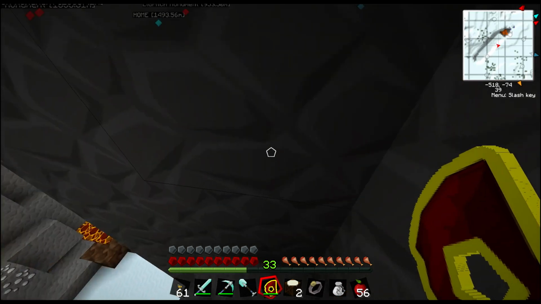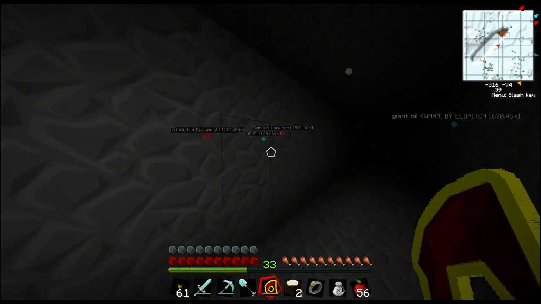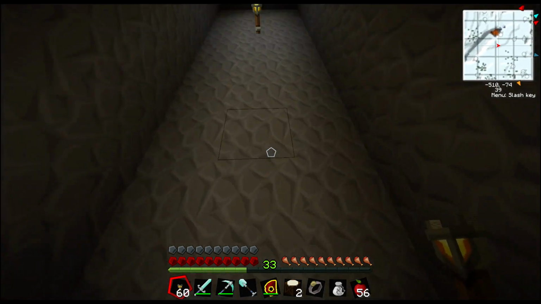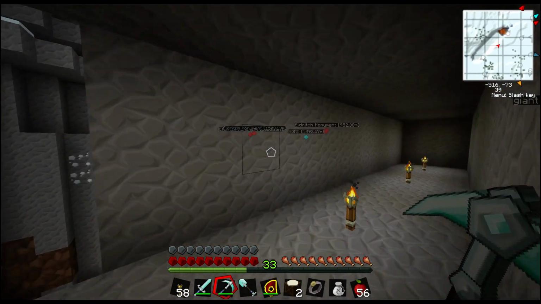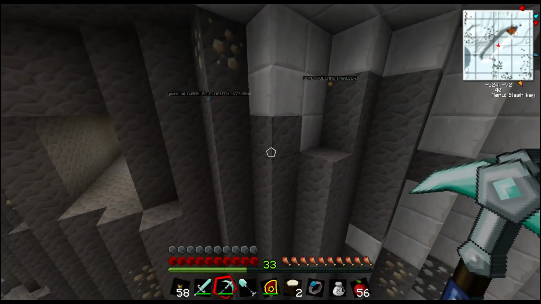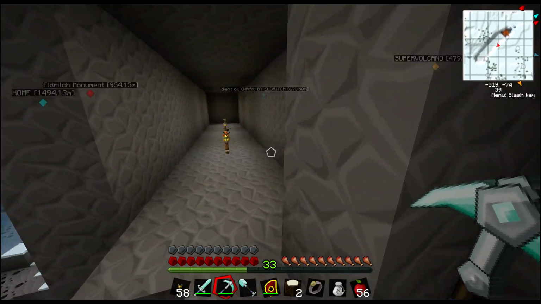But the destruction catalyst works like this. Right click, and it blows a hole in the wall. And then you get spooky noises and stuff. I don't remember that being there. Maybe I'm a little bit off. I might have started here last time, but whatever, it'll be close enough.